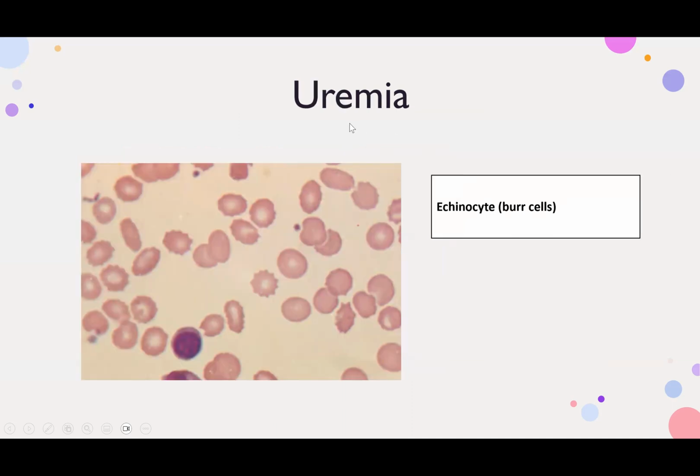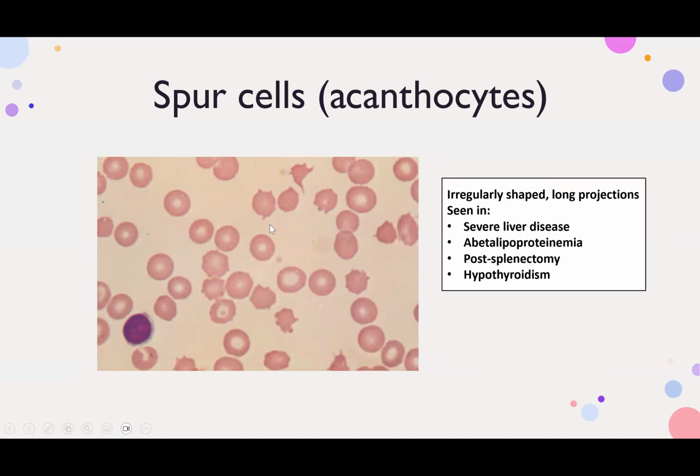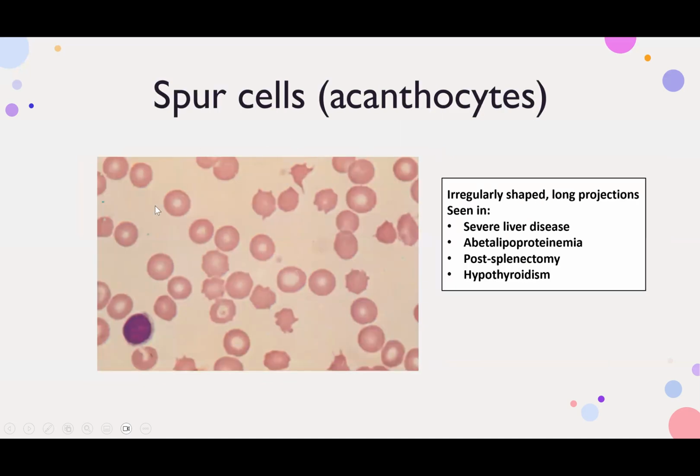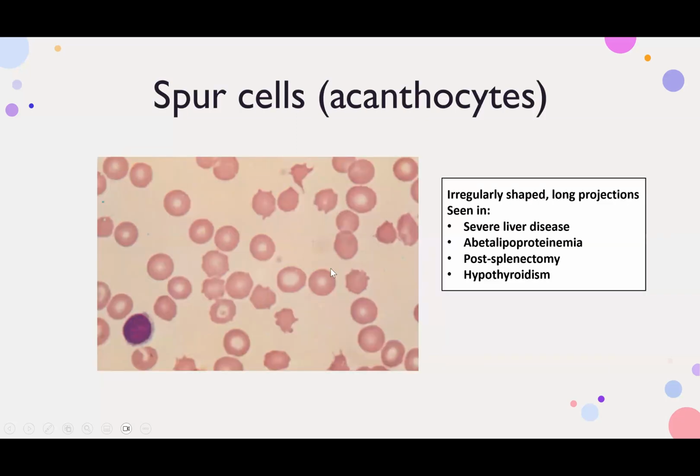Now, in uremia, like end-stage renal disease on hemodialysis, what do you get? You get echinocytes or burr cells. This is the echinocyte or burr cells. It is important to differentiate between spur cells and burr cells. Burr cells, which are echinocytes like this, look like a circle with projections that are equal and similar in size. While the acanthocyte, which is the spur cell, like this one, has projections, but those projections are not very similar in size, direction and shape. Here it is symmetrical and uniform. Here it is asymmetrical and not uniform.